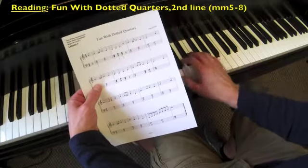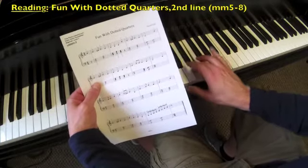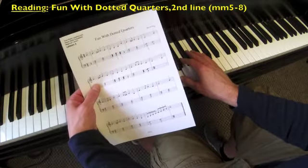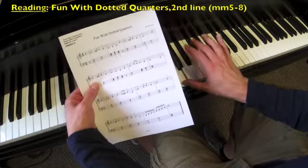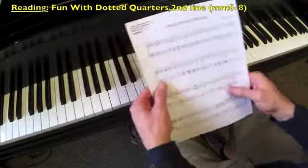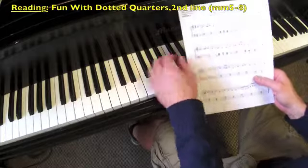1, 2, 3, 4. 1, 2, and 3, 4. 1, 2, 3, 4. 3rd finger up, 1. So your hand's starting to move around a little bit on these reading pieces. Let's try the left hand. Let's do the chords again.